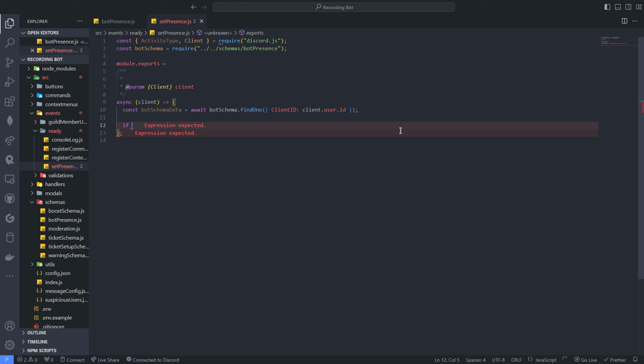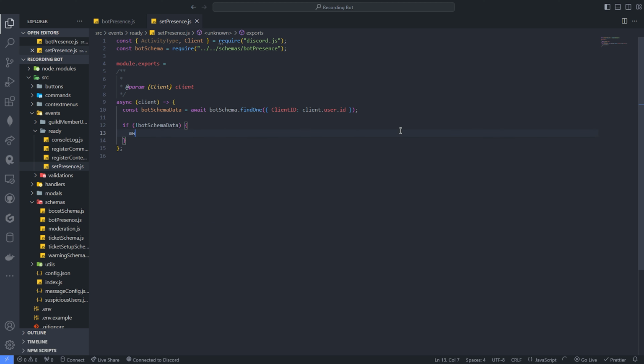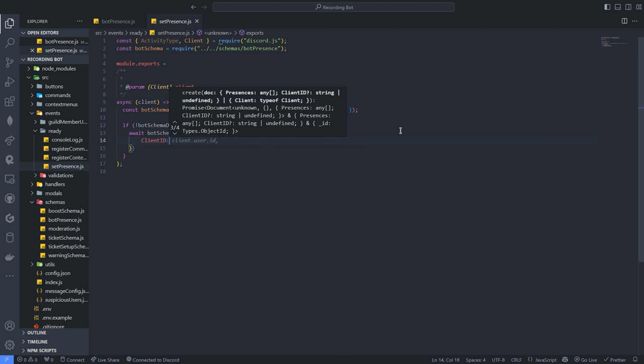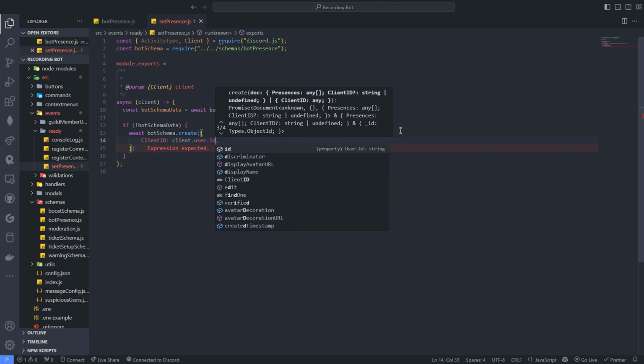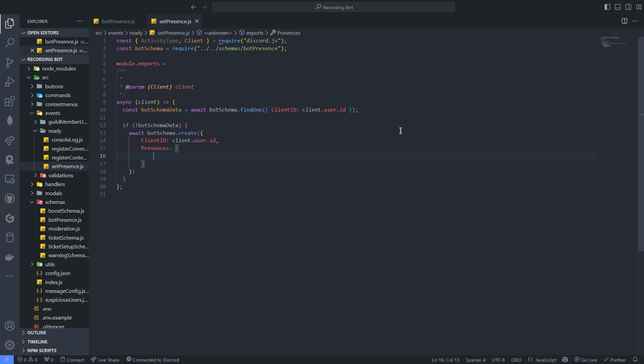All right, so we're going to check if there is no bot schema data, and we are going to then await and create one. We save the client ID, and we go ahead and make a presences array, which is going to have 2 properties.